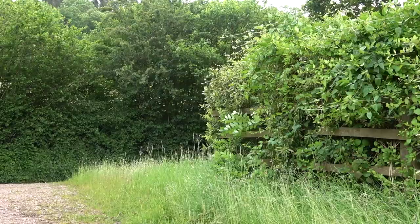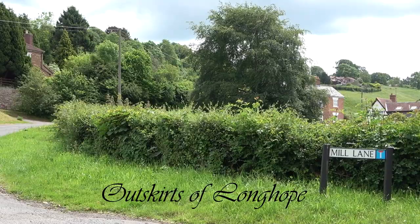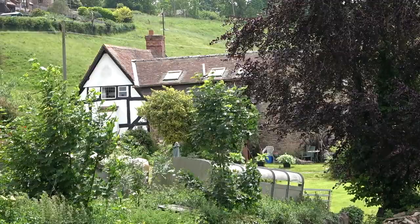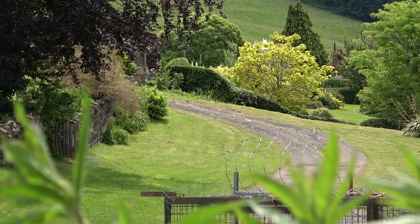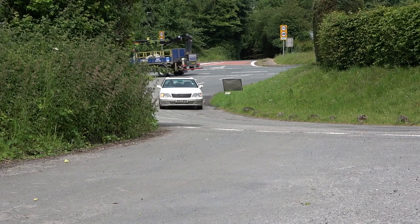Okay, we'll crack on. Well, that was certainly narrow in places. Now the railway is there somewhere. There's level ground just off here, in with a chance. Especially since the old black and white building there is likely to have been there when the railway was working. So the line wouldn't have come through there. So, looking like about there. We'll wander it along and see what we can find.